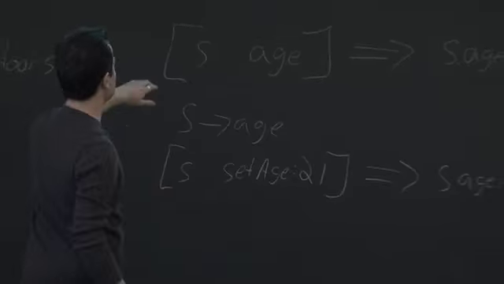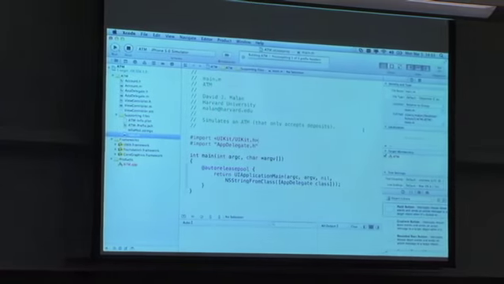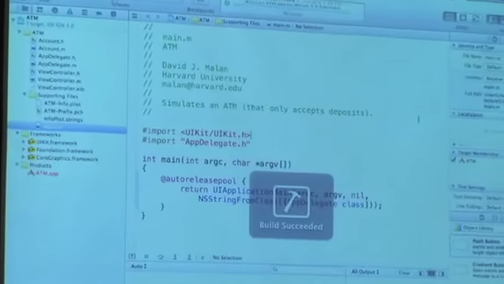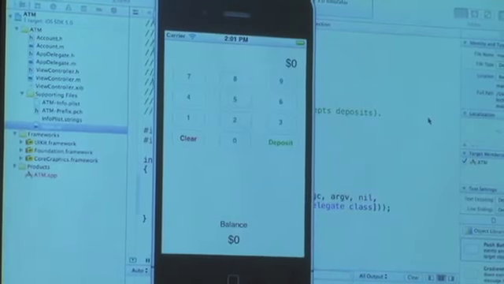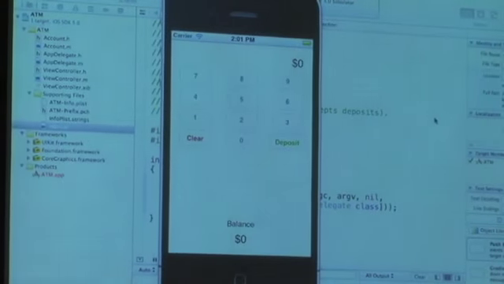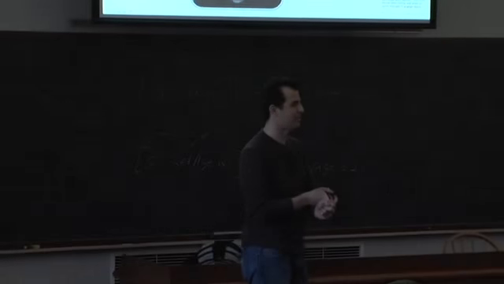So where we're going, well, this will get you excited. After break, we will make our own ATM that looks a little something like this, that allows you to deposit money and see your balance and do arithmetic. And it will allow us to have a conversation about how to actually wire up applications, that it will look like this, your very first actual iPhone app. So let's take our 5-minute break here.